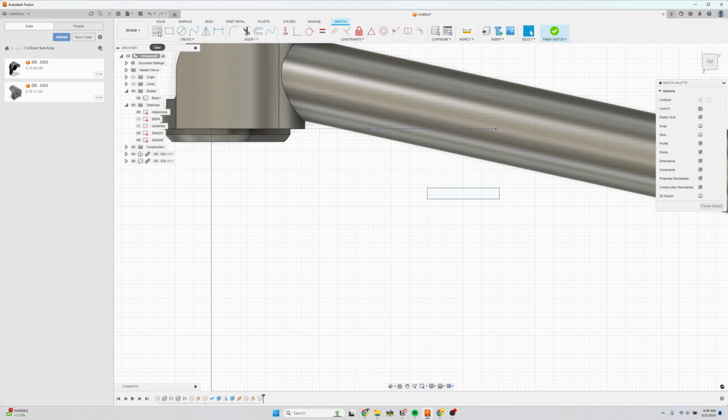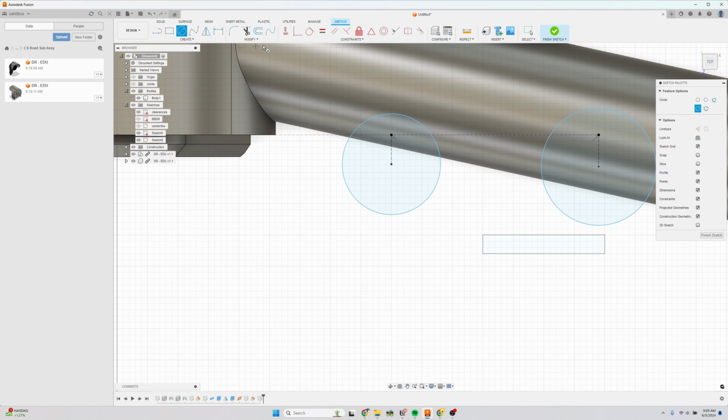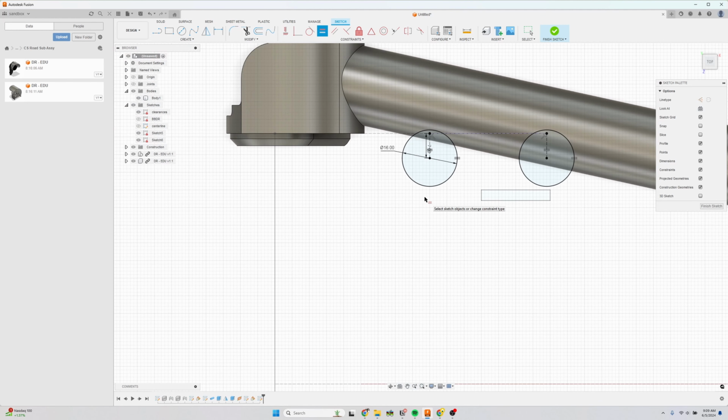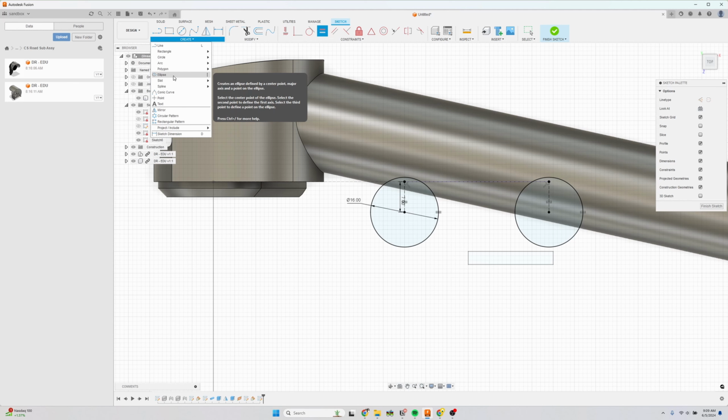Now the bosses of a flat mount are offset from the axle face by 7 millimeters. So I'm going to draw a little line here, make it a construction line, another one right here. And then these are 16 millimeters in diameter, and they're offset by 7 millimeters. I'm going to draw one, and I'm going to set the other ones equal. So set this one equal, and this distance equal.